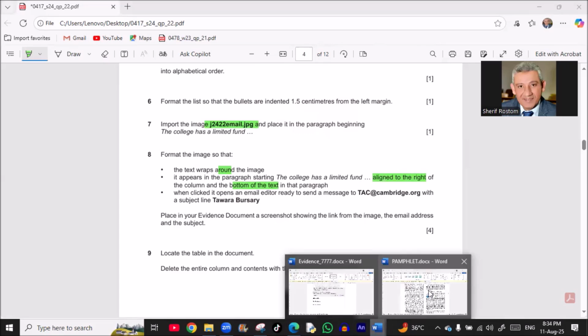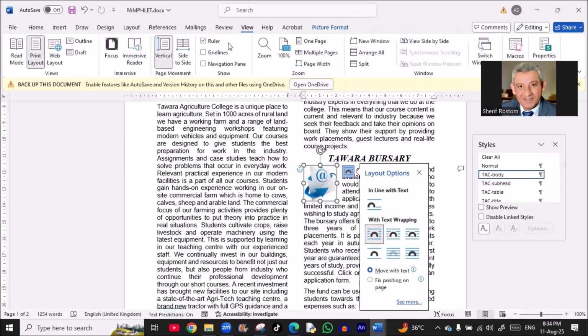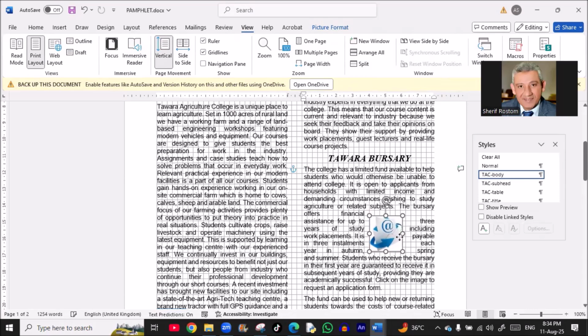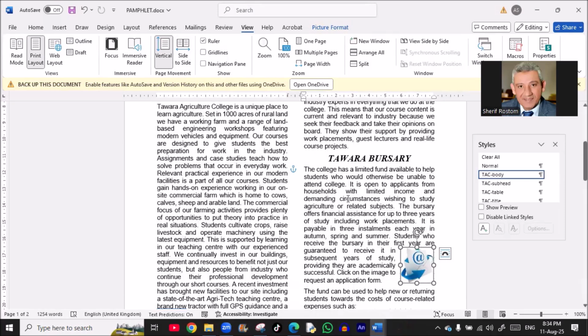So we need to move it, but let's open view and preview our grid lines to be sure that we can adjust this to the right column. We don't move outside the column, and at the end of the paragraph, and that's it. We can now remove the grid lines. Okay.